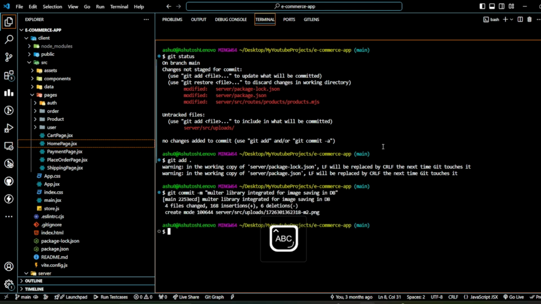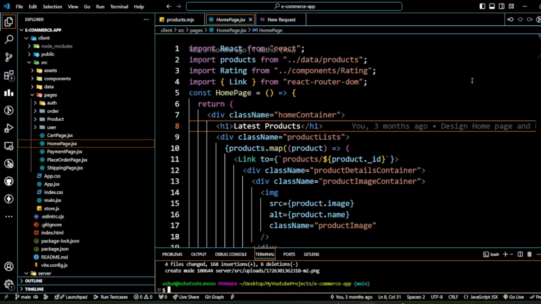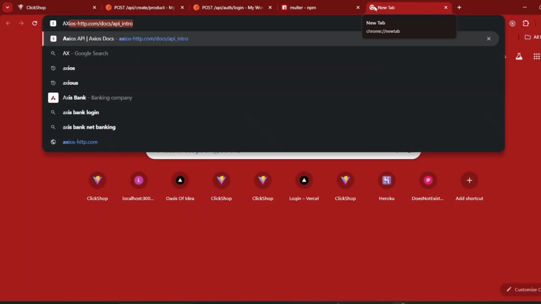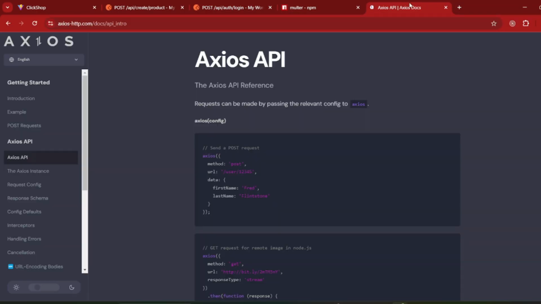Okay, next we will fetch through Axios. We will use Axios. I will show you how to fetch data using Axios, and we will retrieve the data.